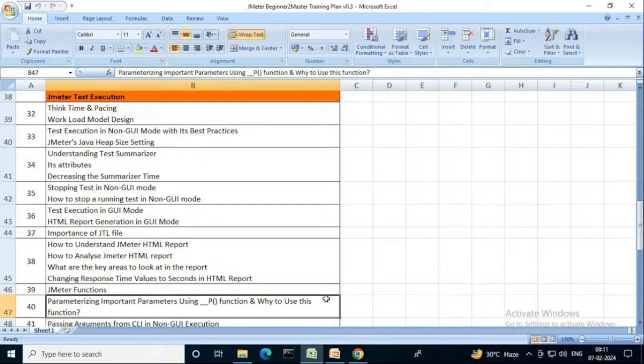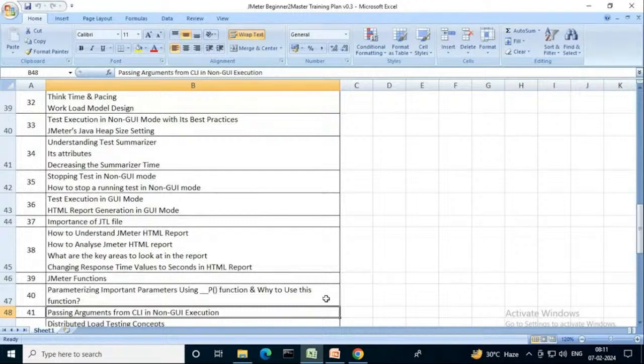I'm going to show you how to parameterize using the p function, why you should use it, and how you can pass parameters from your command line during the non-GUI execution. So non-GUI mode is basically your command line mode, guys, the CLI, command line interface.